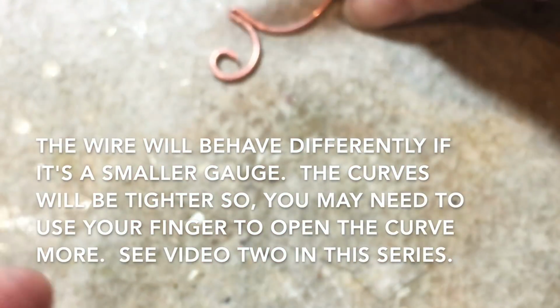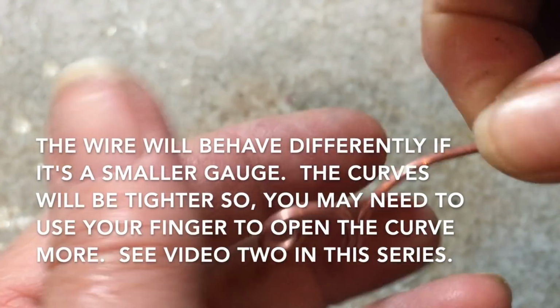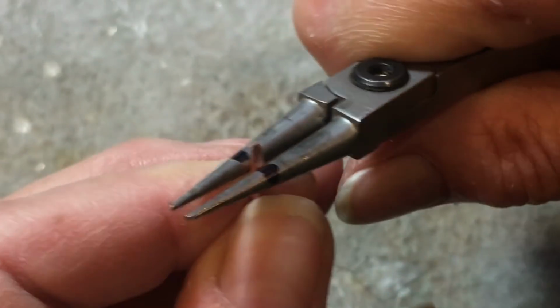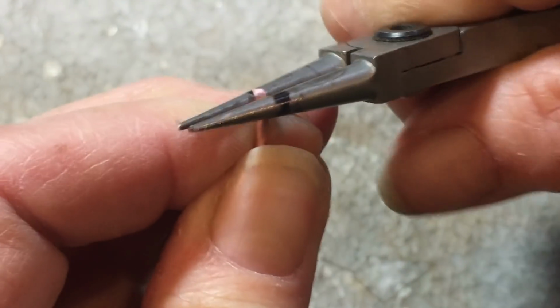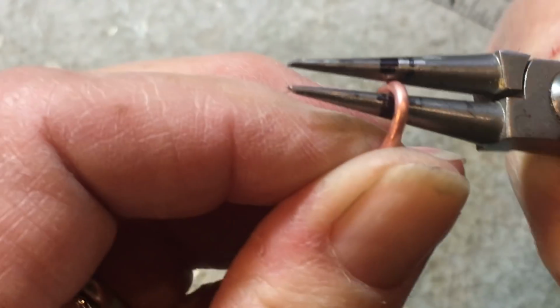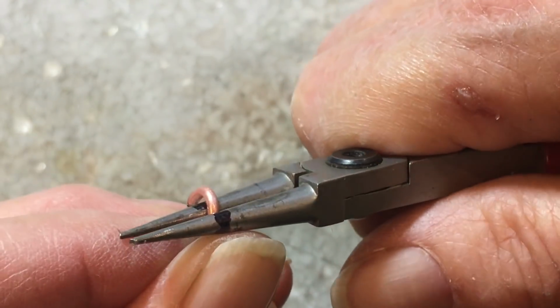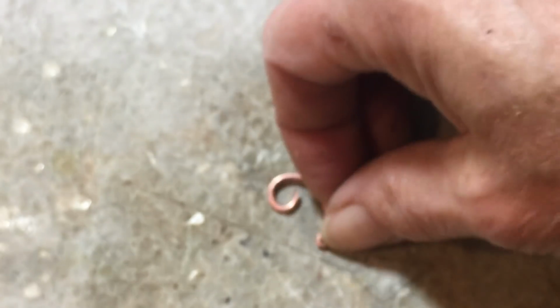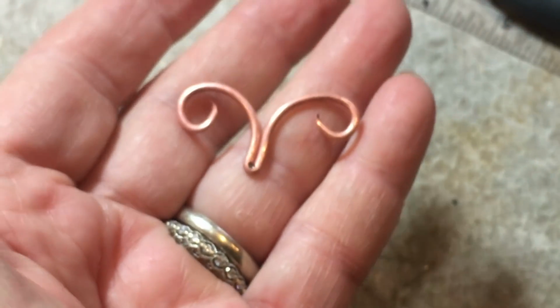We want it to look like this. We want it to be open. And then do the same on the other side with the scrunchy on your bevel. One and two. So you should have a shape that looks somewhat like that.